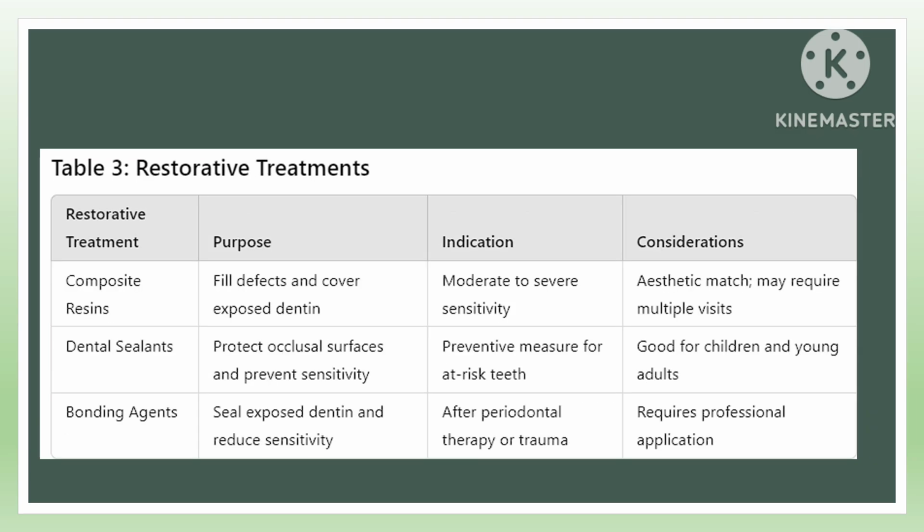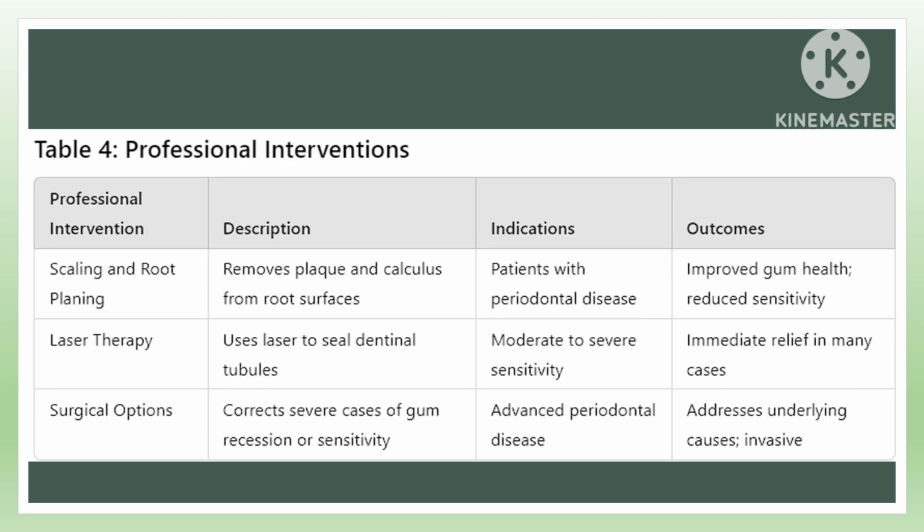Restorative treatments serve to repair or protect the areas of exposed dentin. Options such as composite resins or dental sealants not only address the sensitivity but also improve the overall aesthetics of a patient's smile. In those cases where the dentin hypersensitivity is severe, we may require professional intervention. Techniques like scaling, laser therapy, or in some cases a surgical option to cover the exposed root due to gingival recession may be warranted.